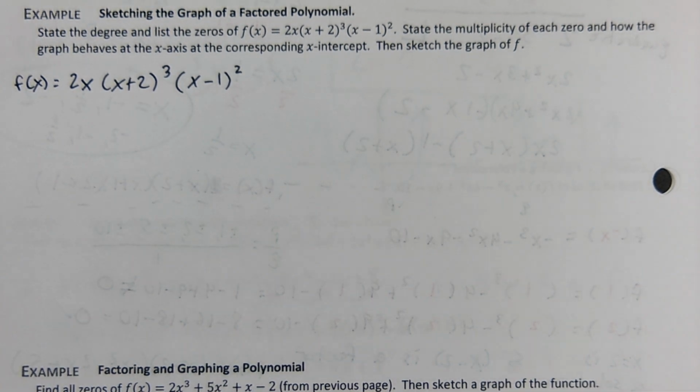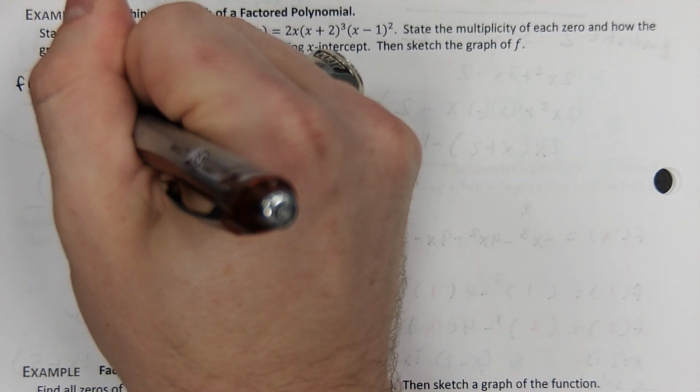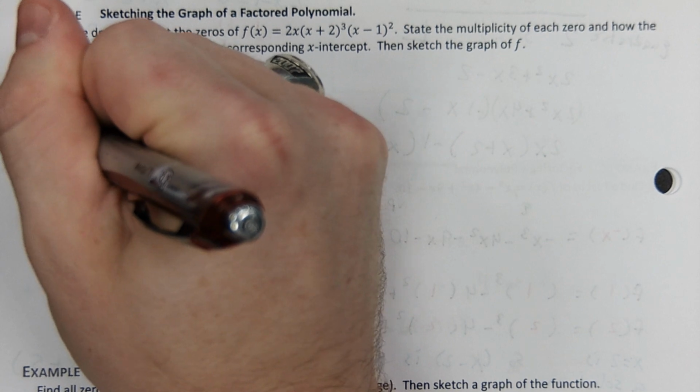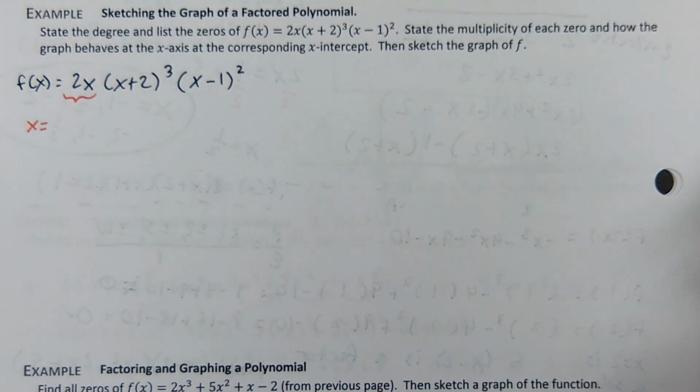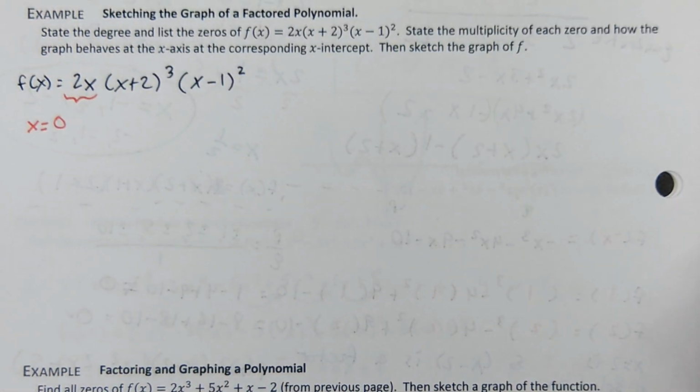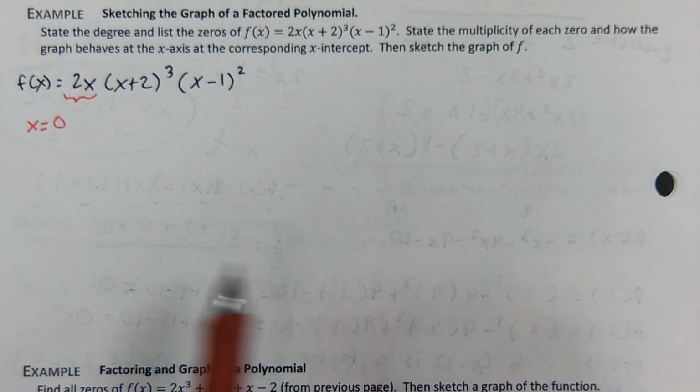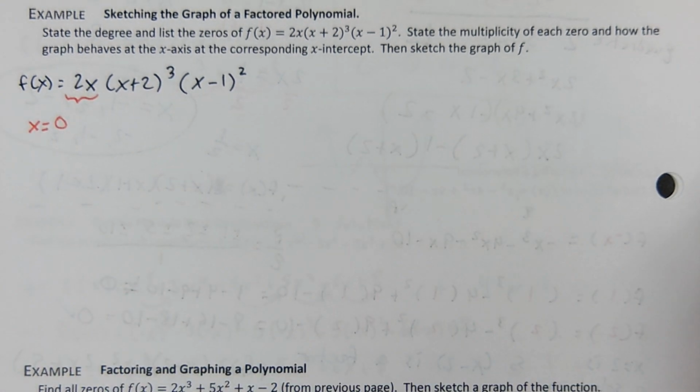So right here, because this x is outside of the parentheses, what is its solution? Lots of people shouting out the answer would be awesome. X equals 0. It doesn't matter that there's a 2 there. That's unimportant. Because you're asking yourself, 2 times some number equals 0. I wonder what that number is. Clearly it's 0.